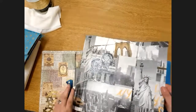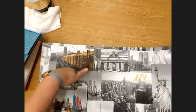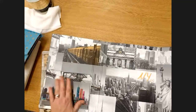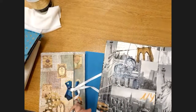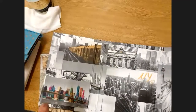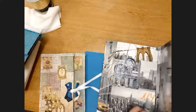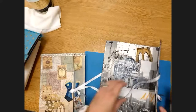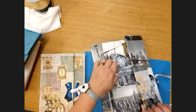So whilst it's still drying, you can actually see we have a pocket, as in Fiona's journal, that we can drop our papers in. If you wanted to, you could also hole punch along here, and you can actually buy little rings like a ring binder. You could put them in the corners so that you could use it almost like a ring binder. But essentially, we're just going to bring our ribbon round and then tie it as we want to tie it.